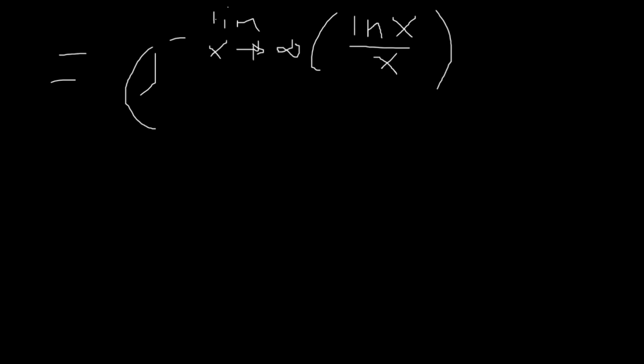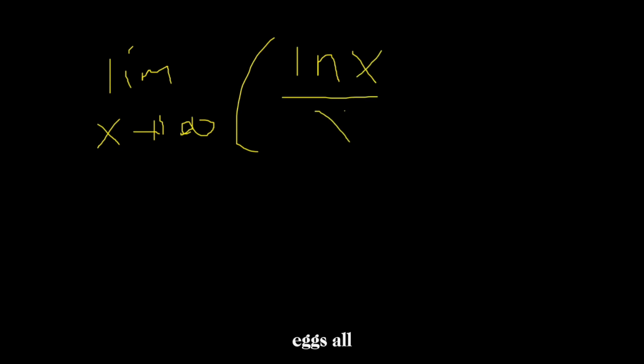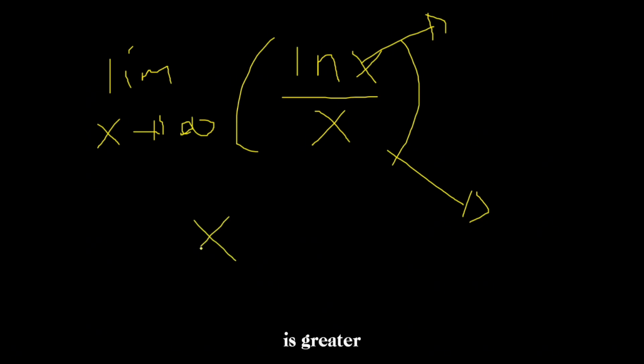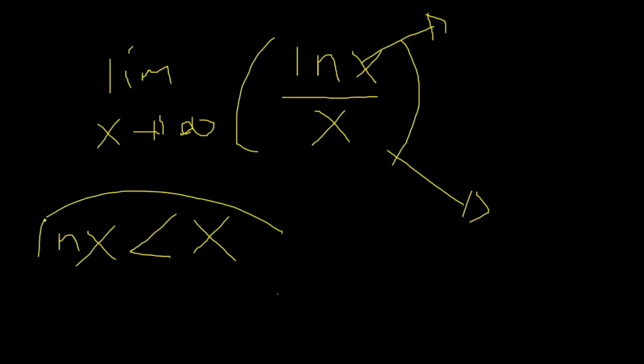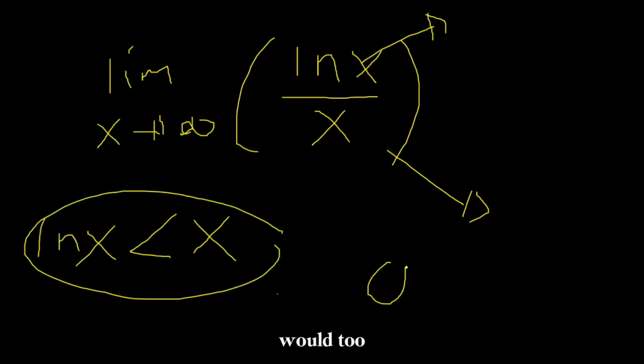And that's really amazing. We are left now to find the limit. Let's do it on the other side. So the limit as x tends to infinity of ln x all over x. Looking at this, the numerator, ln x, tends to infinity, and the denominator, x, tends to infinity as x goes to infinity. But if you try to find the difference between them, x is greater than ln x, or ln x is less than x. Hence, the limit of this will automatically be 0.